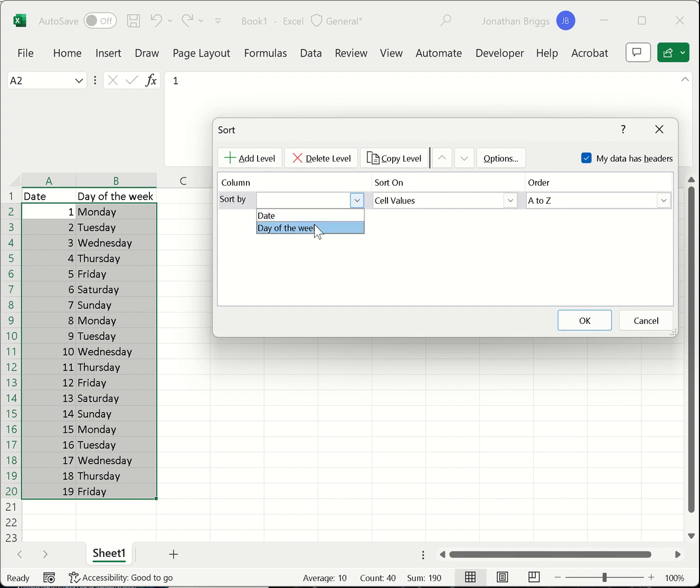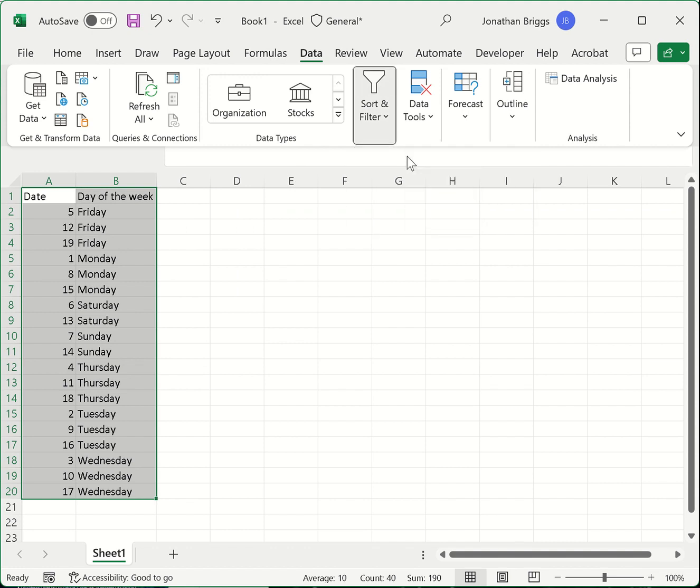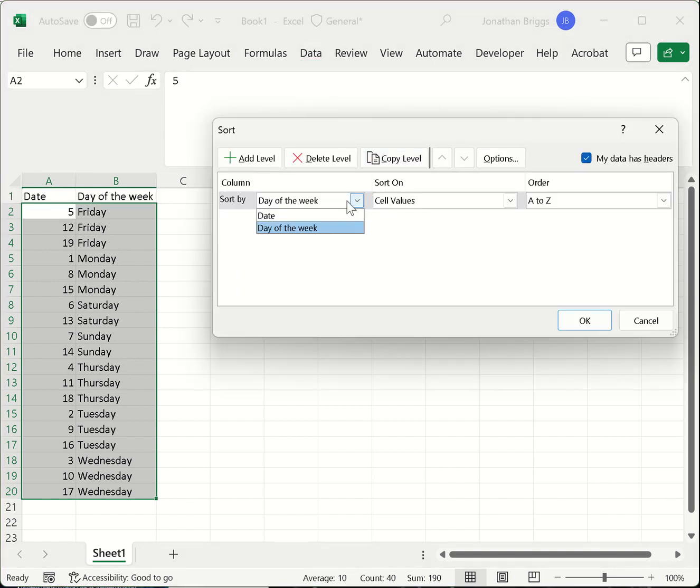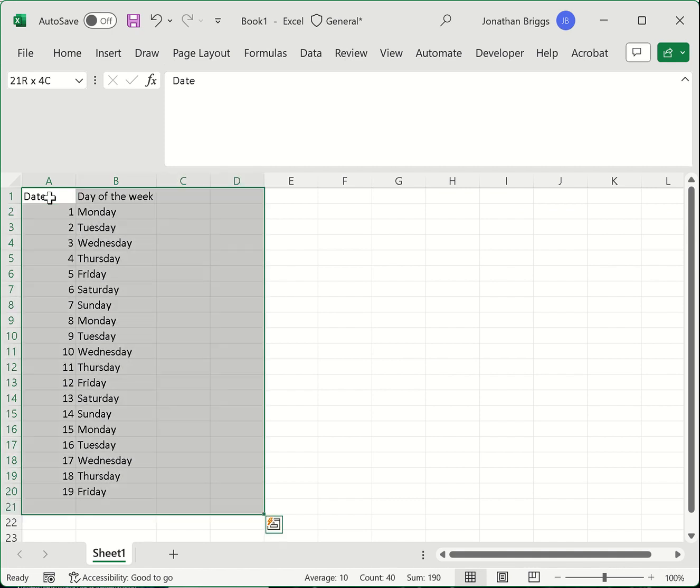For example, if I do this and then I want to sort it back the other way, this can get onerous.